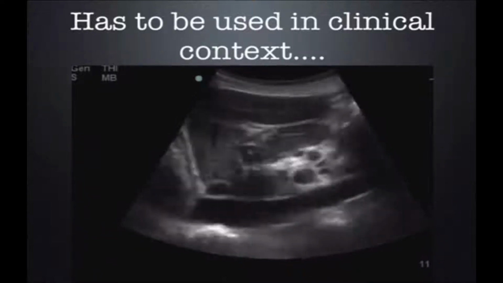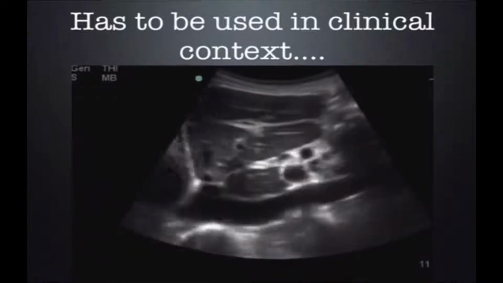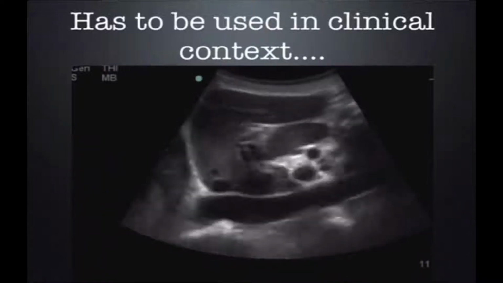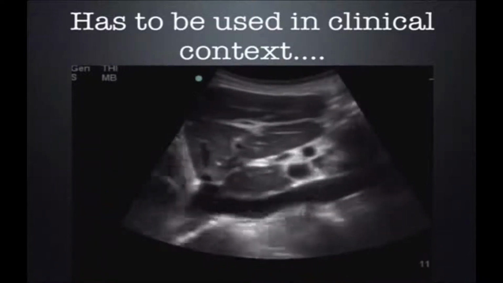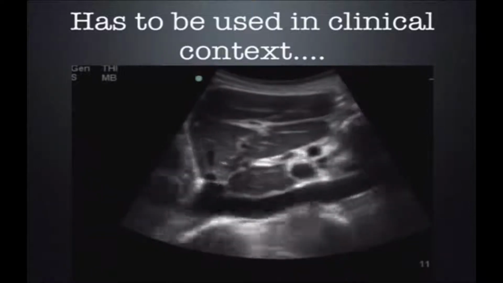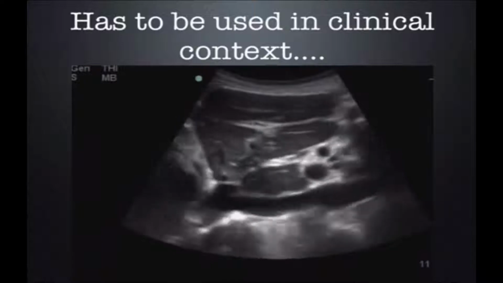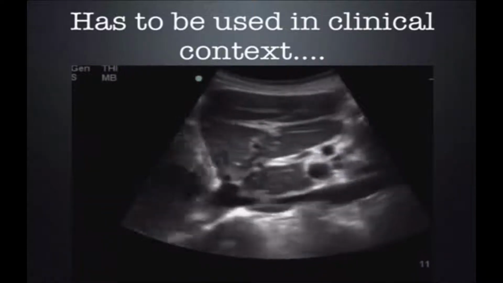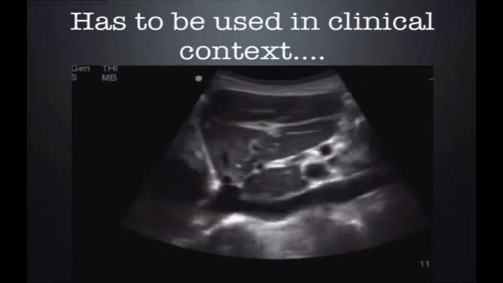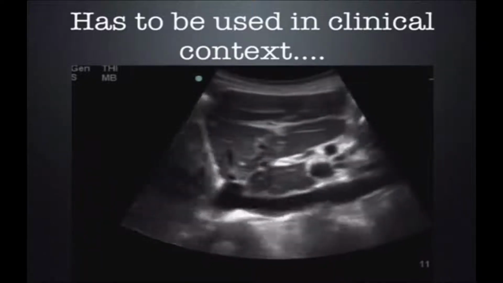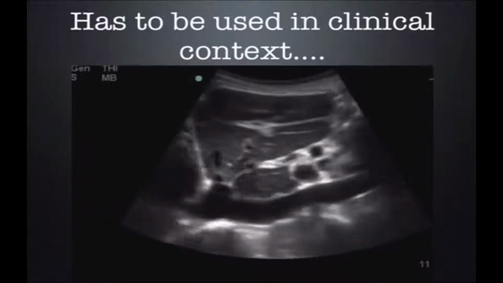So you use these findings within the clinical context. If you see a person who's coming in with vomiting and has a history of heart failure and you want to determine if you can give this patient fluid or not, go ahead and take a look at their IVC. If their IVC is nice and collapsing, you can feel comfortable giving that patient a liter of fluid and reevaluating. So it has to ultimately be used within the clinical context of your case.